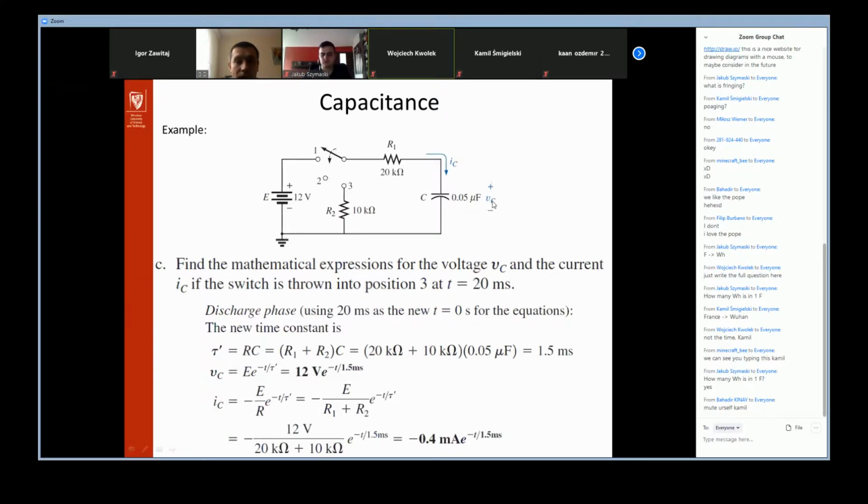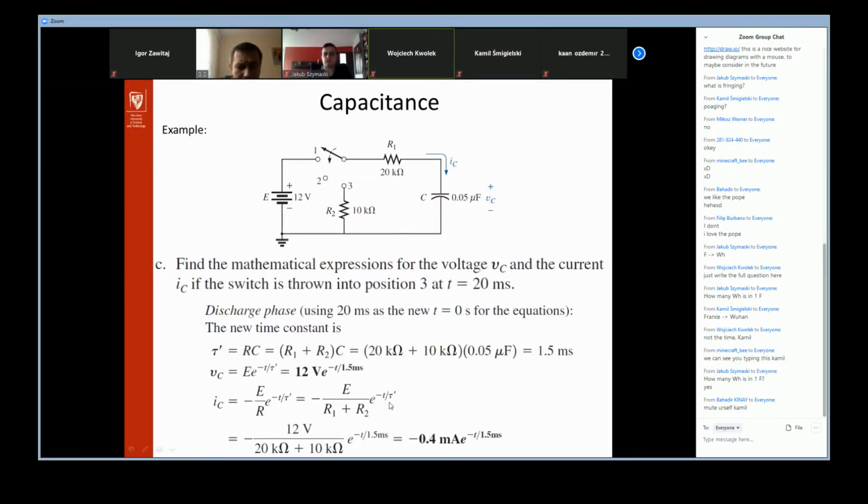Why? Because this is the higher potential, and this is the minus here, so the current is going from plus to minus. So that's why we have the minus here. The maximum value is starting from the voltage, maximum voltage, which is limited by the resistances in our closed loop. As you see, this is the serial connection of the 2 resistances. That's why it is E over R plus R2 in this case.